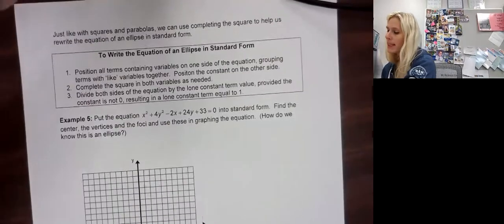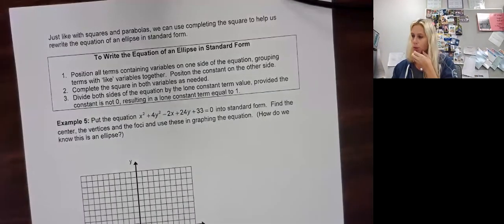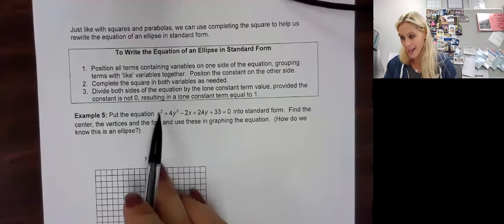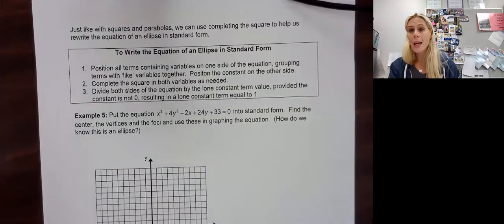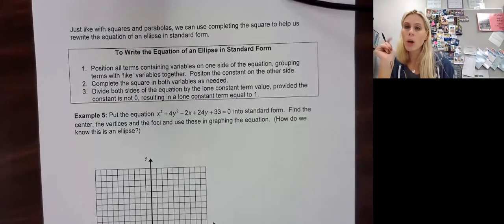All right, what else can we do here? Right. Oh, we've got to complete that square. So just like we did it with the circles and everything, we're going to find the standard equation of an ellipse by completing the square. Remember with our parabola, we only had an x squared or y squared, one of them. With our circle, we had x squared and y squared. So in this case, you then see again x squared, y squared. The difference between the circle and the ellipse is that the ellipse is going to equal 1.